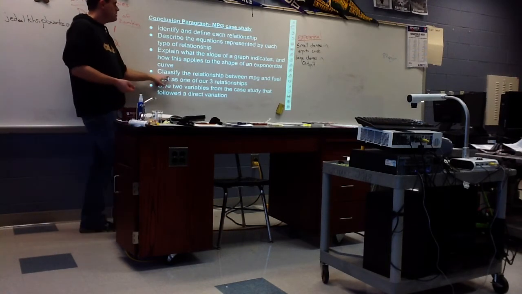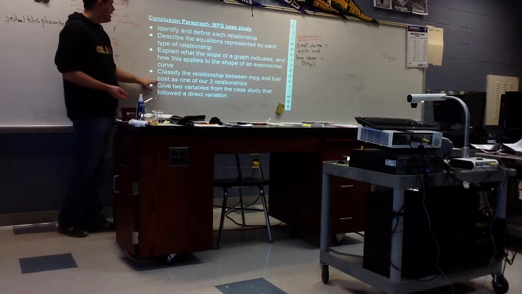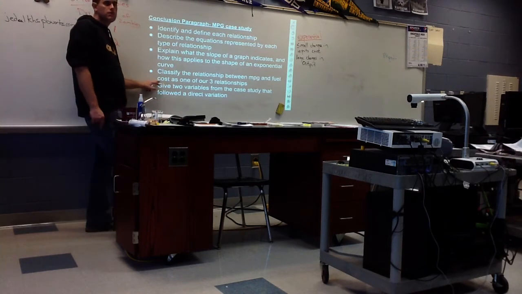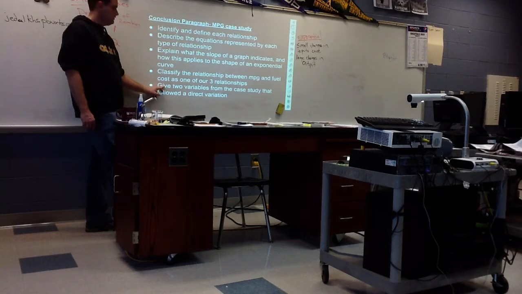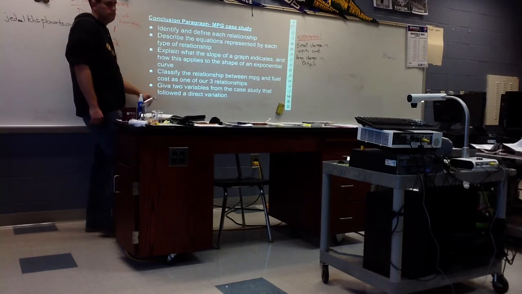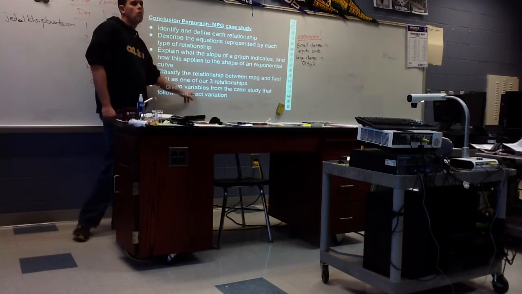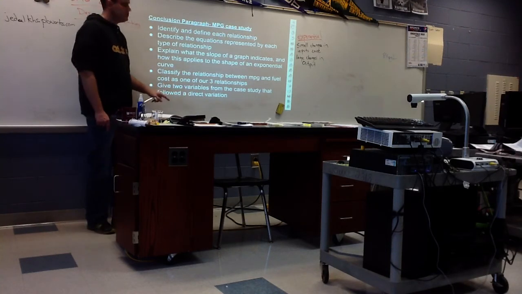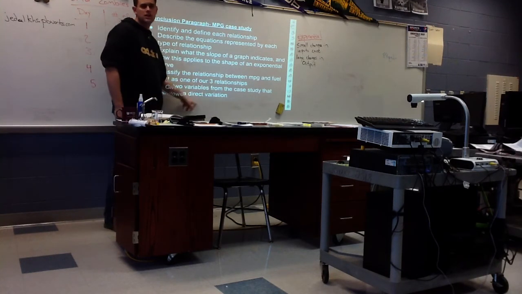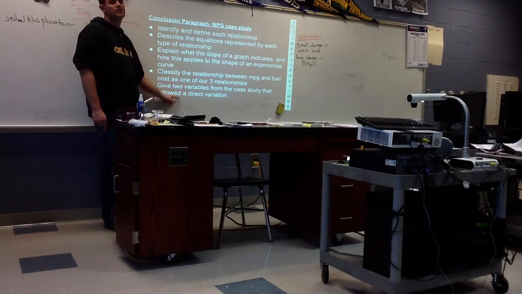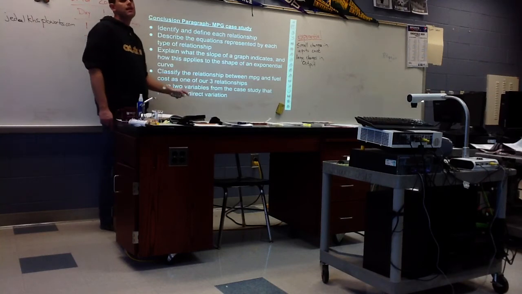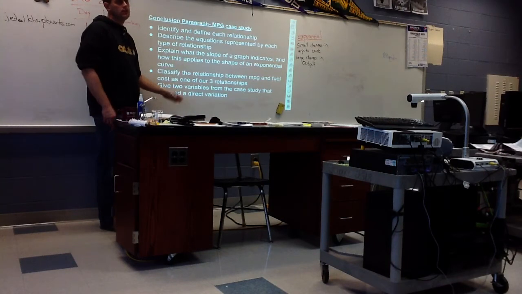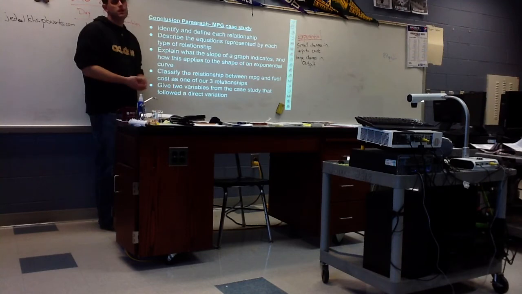Then take your graph. Look at this: MPG and fuel costs. Wasn't that one of the graphs from yesterday? Take a look at that graph and then tell me which of the three relationships it is. If you don't know, ask somebody. One of our graphs was a direct variation. Give the two variables that gave a direct variation. I'm checking to see if you actually understood what we said. Again, look at your graphs: which one had the direct variation shape?